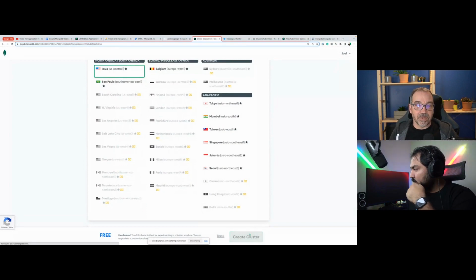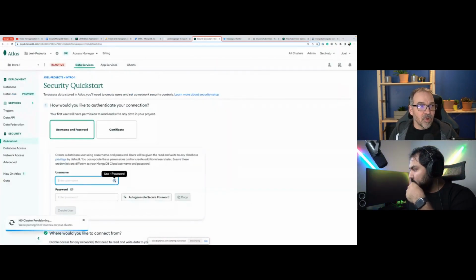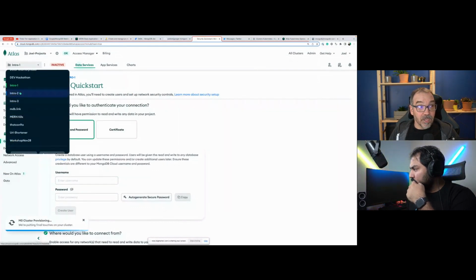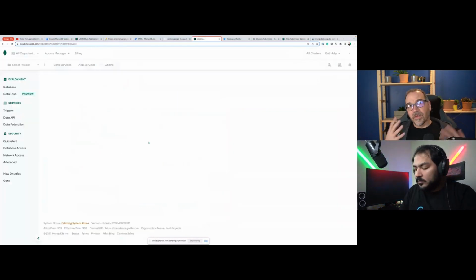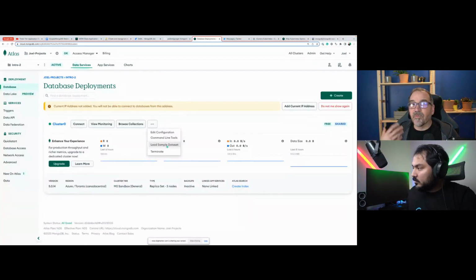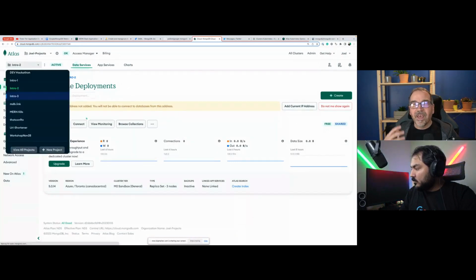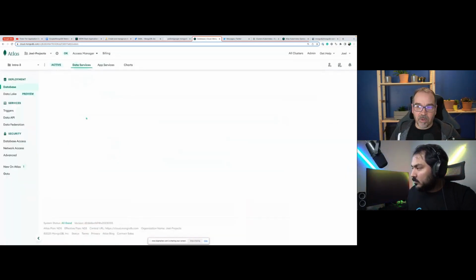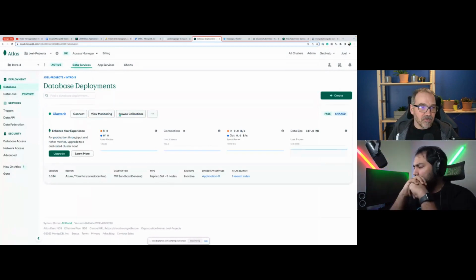Once that server is started, it takes a few minutes to get deployed, and then you'll have access to a free cluster that you can use, as I said, or you can even have a production server if needed, or you can upgrade to it if needed. Once you have this, you can load some sample data. If you're not familiar with MongoDB, that's a great way to get started. Using that sample data set will provide you with a bunch of different collections and different things that you can explore, and it'll give you ideas on how to use MongoDB from a developer perspective.